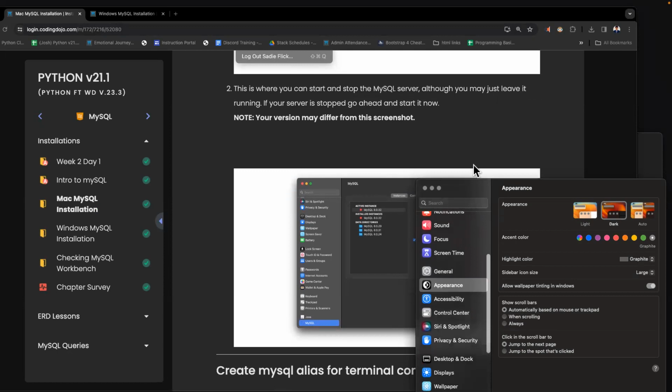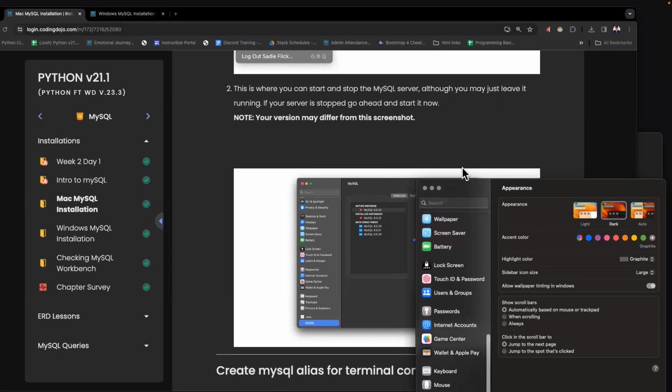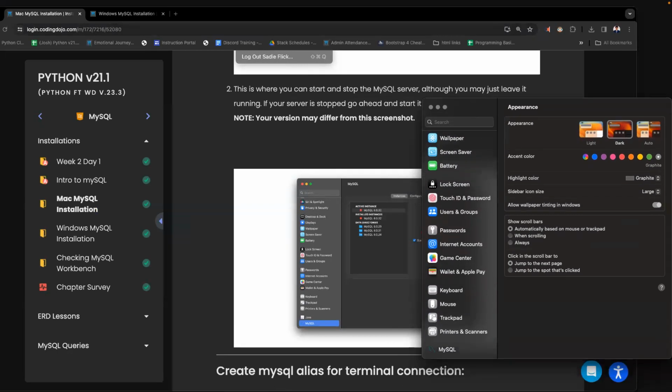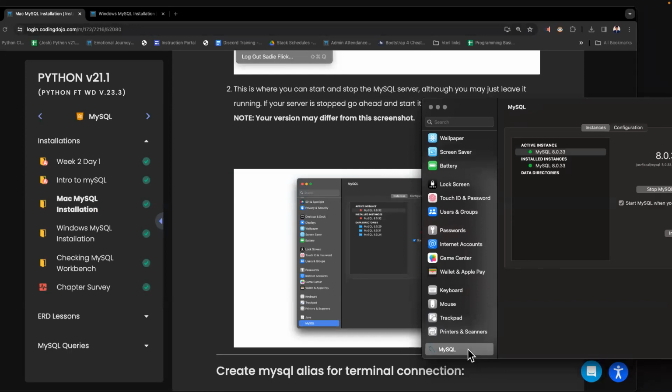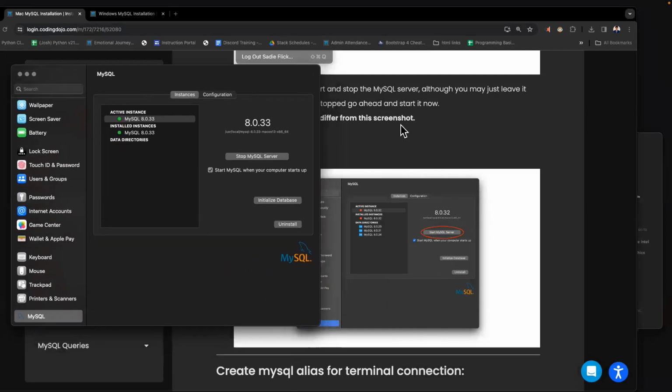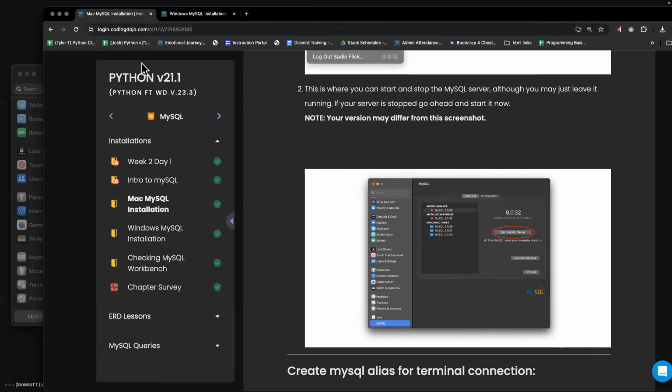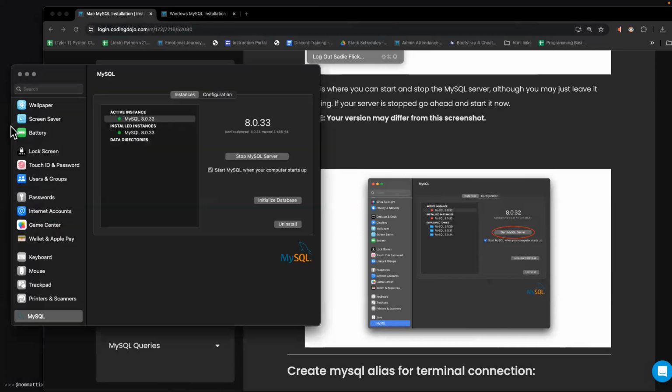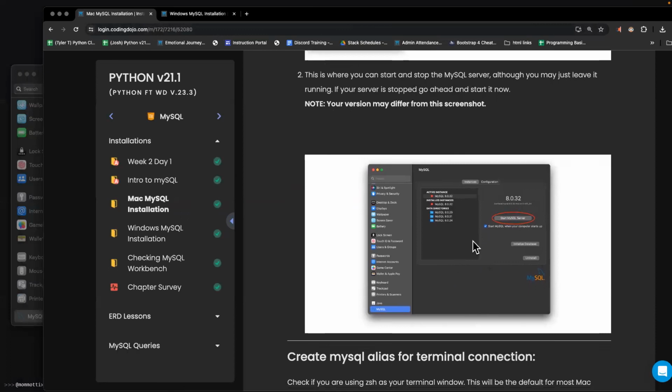Okay, so let me go ahead and find the SQL tab. Here it is at the very bottom. And here we are.